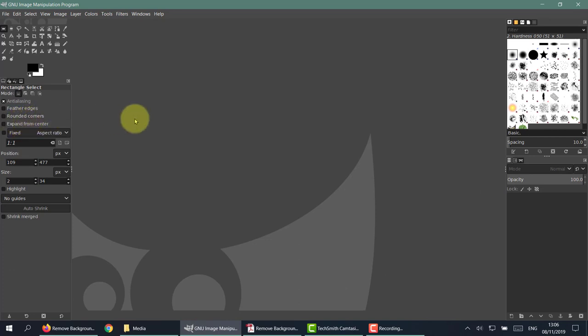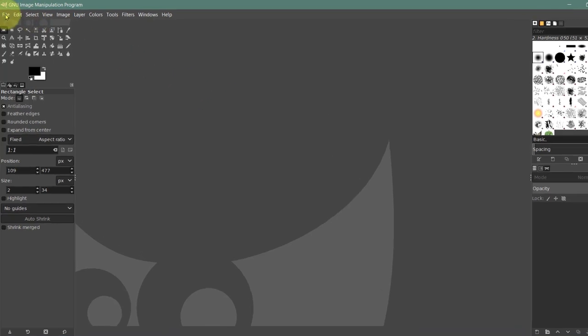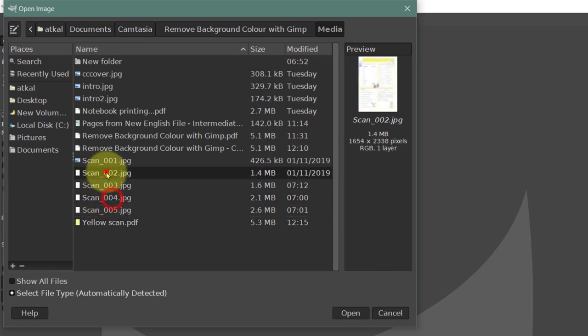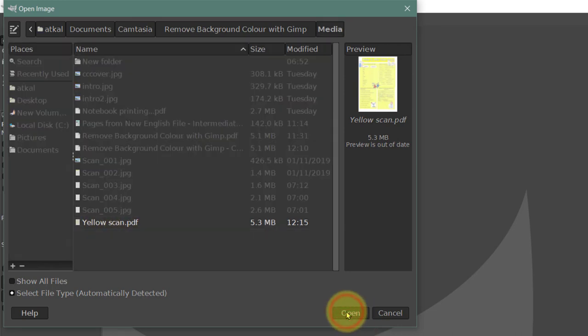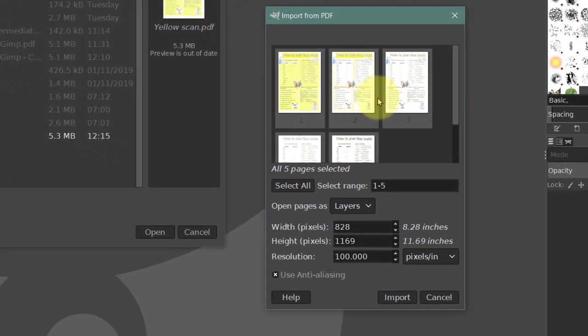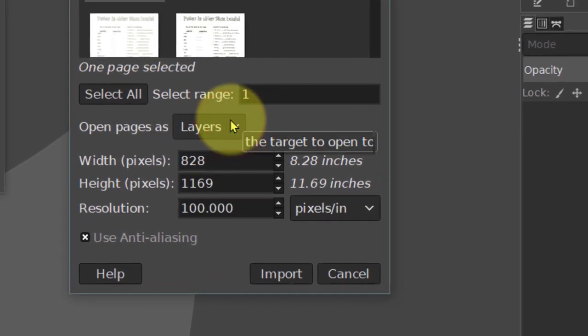Now, in order to import a PDF, you can simply click File, Open, and then click on the particular file you want. So we're going to click on the yellow scan. This is a PDF. And when it opens up, this PDF has 7 pages, but we only want to choose one. We're going to choose this one yellow page. You can decide whether it's layers or images, it doesn't matter.